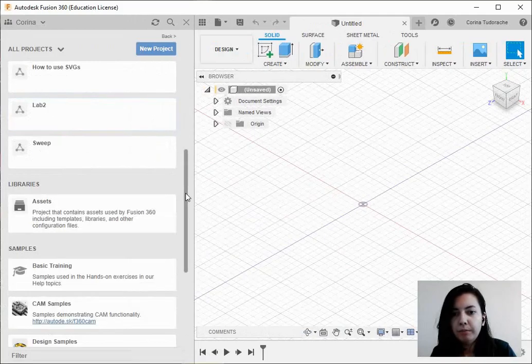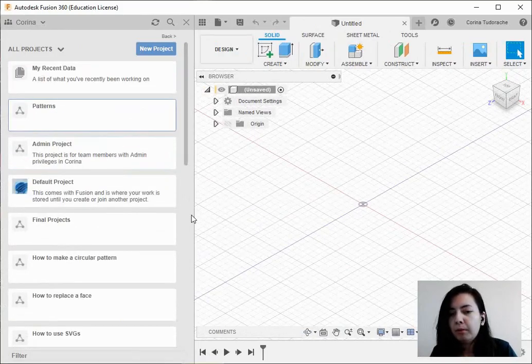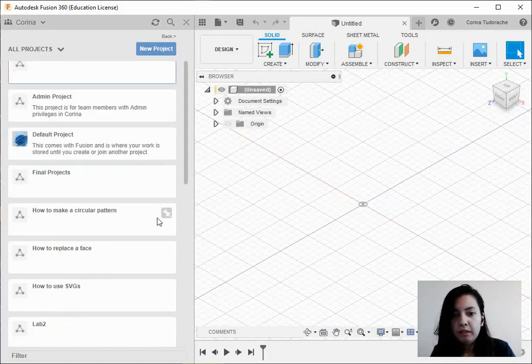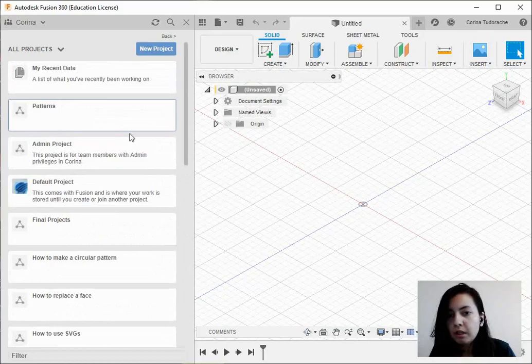Here in this menu, as you probably know by now, we can find our projects. All of them are stored in the cloud. That means that you can access your data and your models from any computer directly from the browser. You can download them, you can open them on someone else's computer, you can log in to Fusion to someone else's computer and you'll have them here. Or you can use Fusion directly in the browser, which is cool. Next to it, I'll close it.